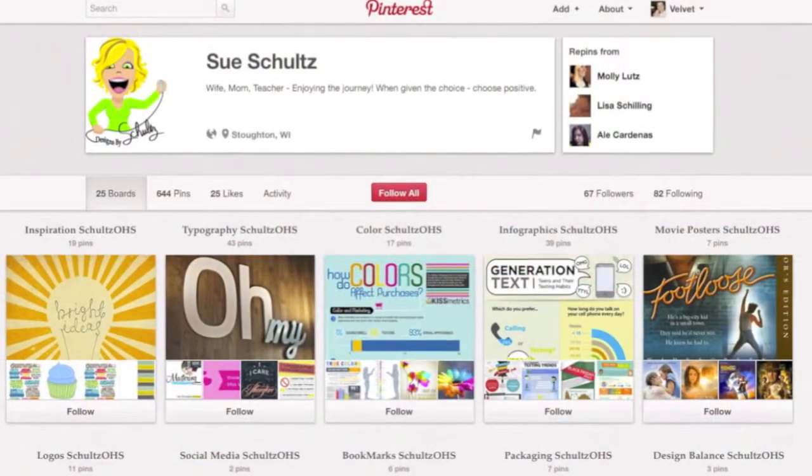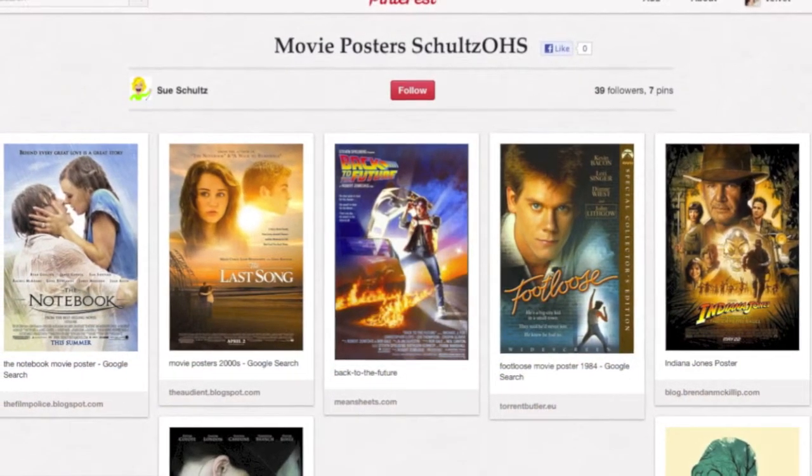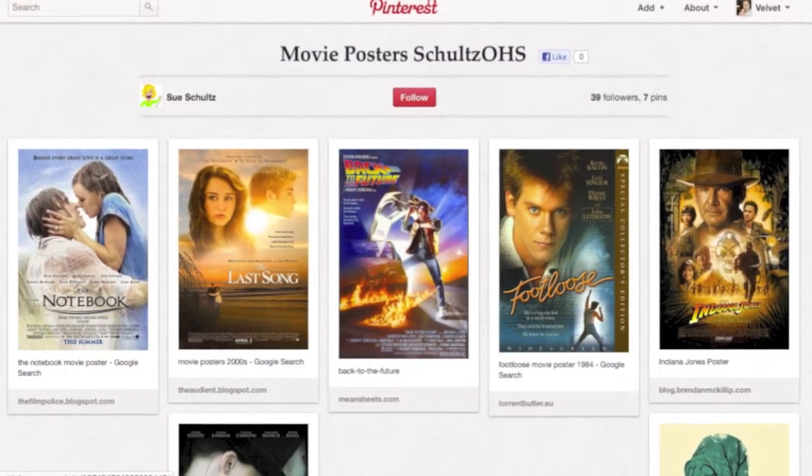The nature of my curriculum is very visual, and prior to Pinterest I would use Google, and I found that searching for items wasn't always very easy. Now with Pinterest I find that it really narrows the search and allows me to find images much more efficiently. So for example, let's say I'm teaching a unit on creating a movie poster. I would find movie posters on the Pinterest or the web, pin them to my board, and then students can access my board and simultaneously we all look at the movie poster. That way we can critique and they can understand my expectations of them, and it really is a much more efficient way to run my class, and truthfully, I love Pinterest.